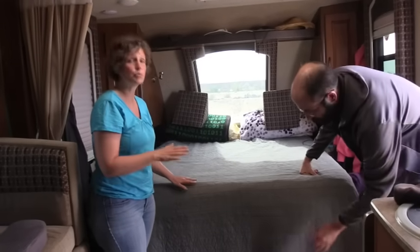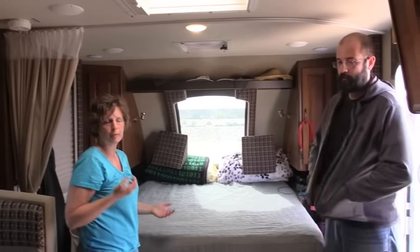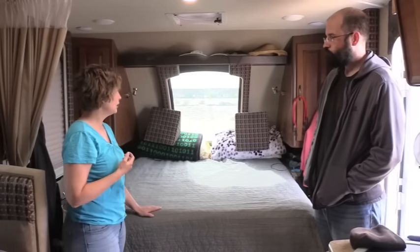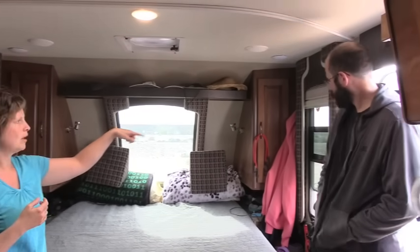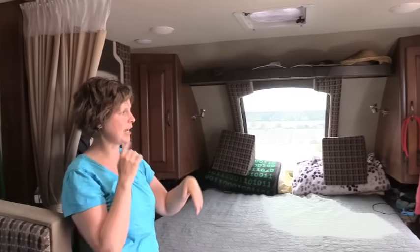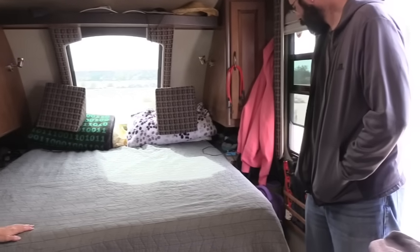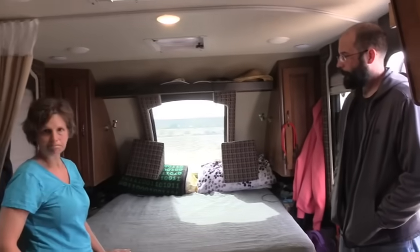And it's really light too. Like the Tempur-Pedic memory foam mattresses, it takes like 12 people to lift it up. This I can move almost by myself. Really great mattress. We use a lot of command hooks to make use of wall space to hang things up and keep things out of the way. So we keep our jackets up there. There's a little bit of space on the sides of the bed. We also use it for storage of little things, laundry baskets and things like that.